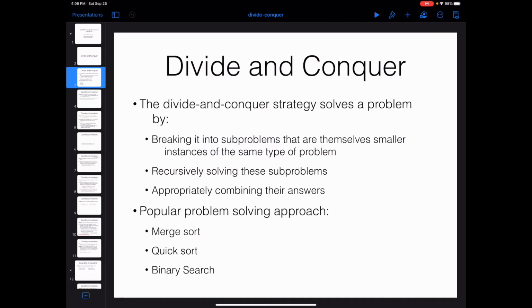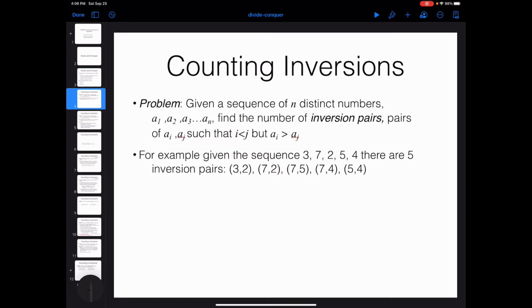In binary search you create only one subproblem each time instead of more than one. In many cases you create more than one subproblem, but in binary search just one. So in this video I'm going to solve two other famous problems for which we can create a good, efficient algorithm using the divide and conquer approach.